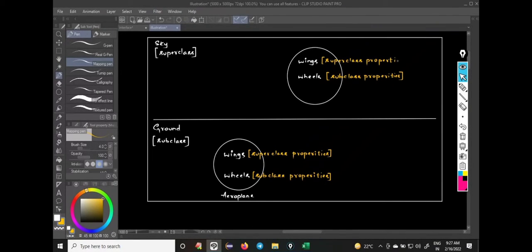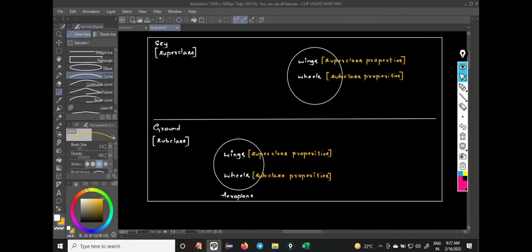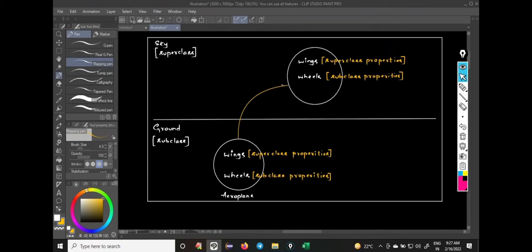Wings are visible. Speak in Java. Now here, aeroplane object taking off.